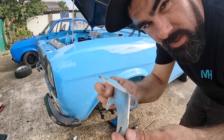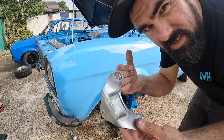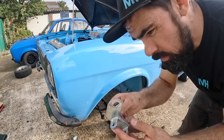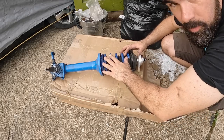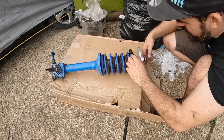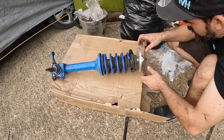Actually taking this opportunity to remove the strut brace brackets, because with the ST170 engine in, basically this needs to be a bit higher if it's going to work. So yeah, I could set about getting someone to modify it for me. Now, because these springs are ridiculously short and the shock absorbers are standard length, I don't need to put any spring compressors on it or anything, because yeah, I need to get the top mounts off.